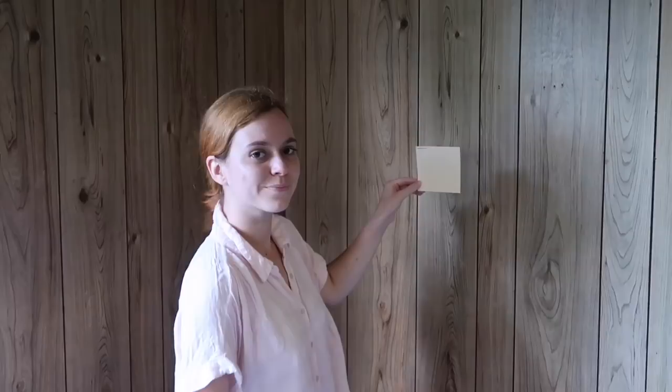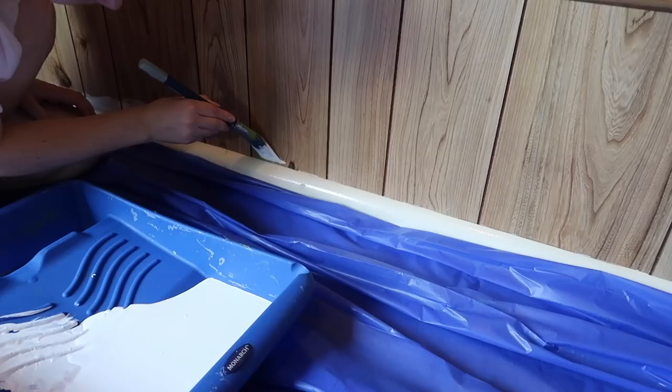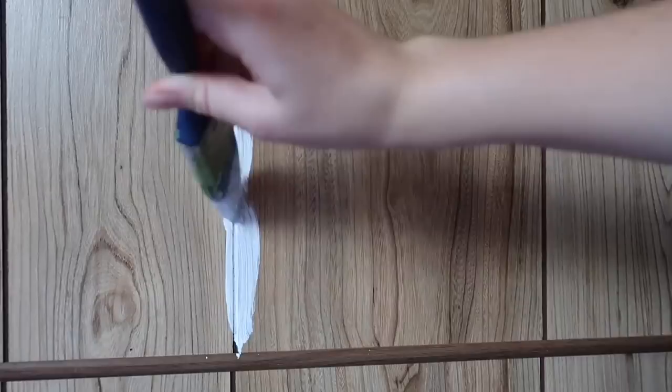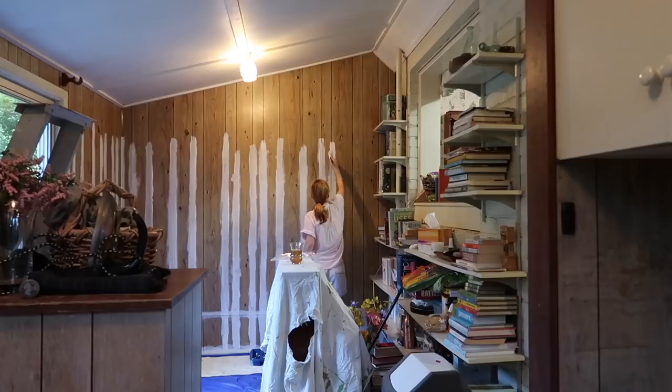The next day I prepped the room for painting and laid down some drop sheets. I had chosen a soft buttery yellow for the walls because I thought that was very appropriate for a sunroom, as it would lighten the room up. But before going in with the colour I needed to give the room a prime. I started out by cutting in along the edges and priming over the grooves in the wood, as they were a lot darker than the rest of the panels — I wanted to make sure I had an even base before painting the whole room yellow.